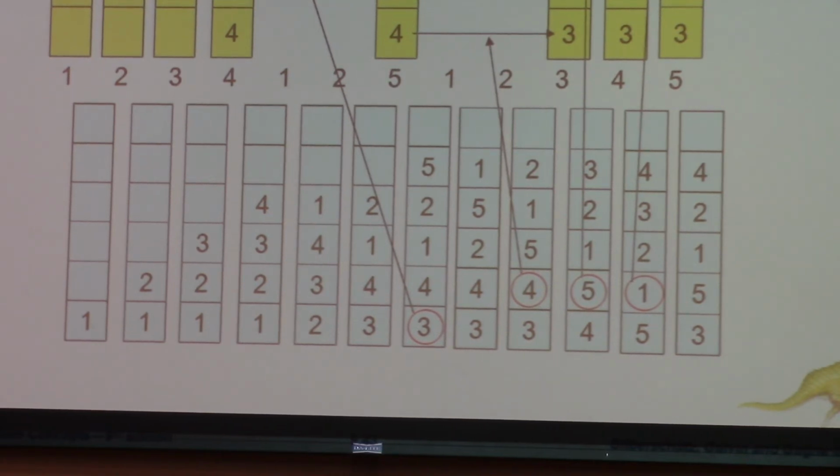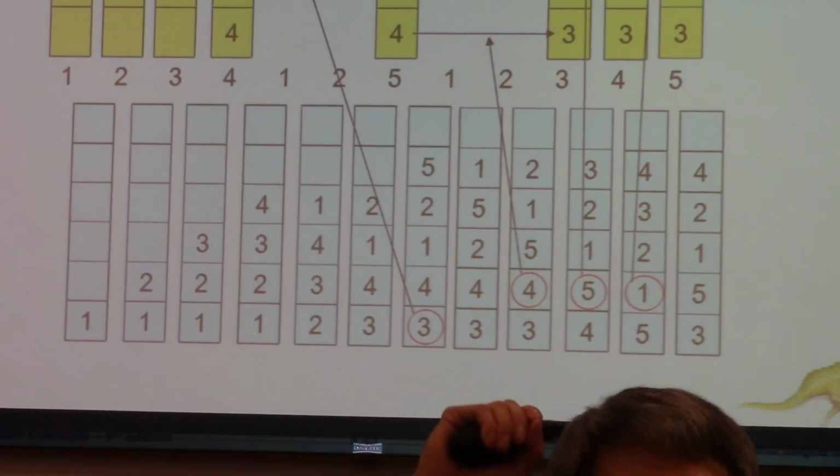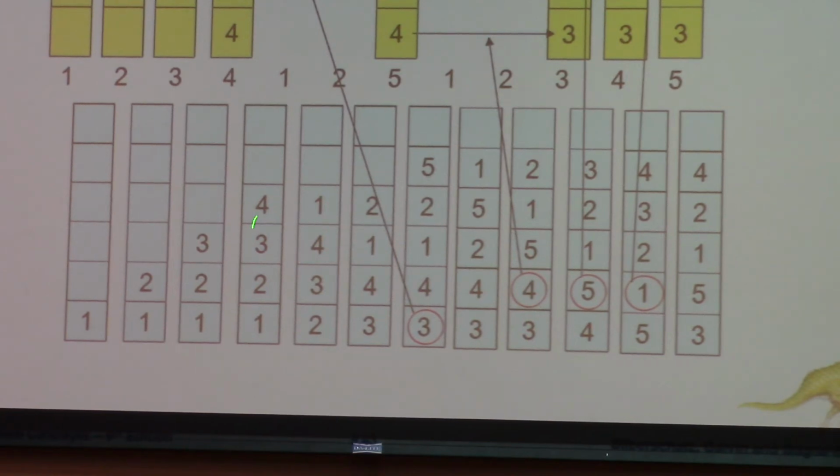Actually, in the real implementation, we don't have to copy and paste. We can just change the pointer. This is for illustration purposes. So then 1, 4, 3, 2. Then 2 is a success, so 2 will be on top and move down. Once we decide the victim, first insert the 5.